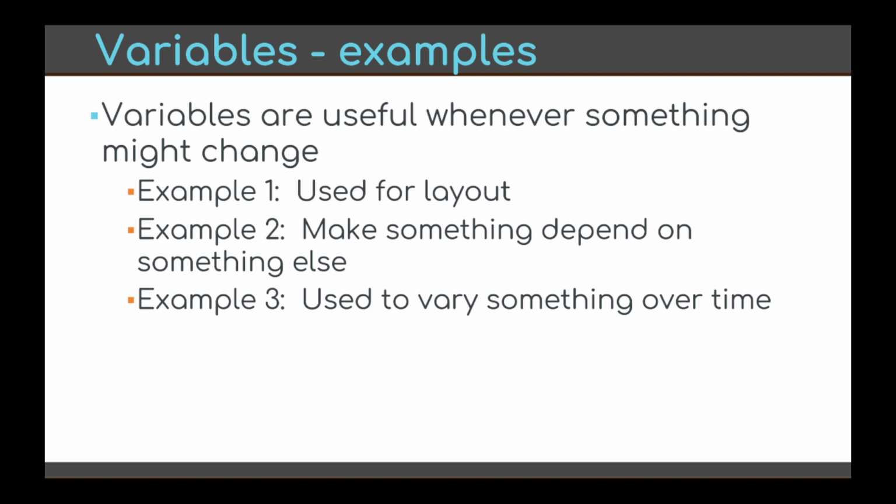They're also good to make something depend on something else. Let's say you want to have a sphere that orbits a rectangle. Well, you should know that rectangle's location so you can figure out where you are in that orbit. As the rectangle moves, your circle should be moving to keep that orbit steady around it. So keeping the location of your inner rectangle in a variable lets your circle reference that variable and keep them all synced up.